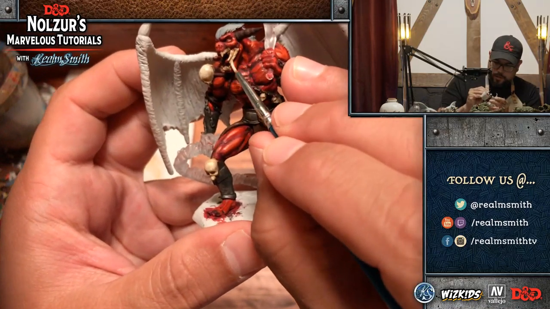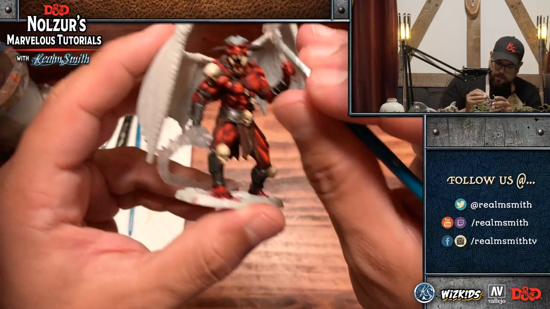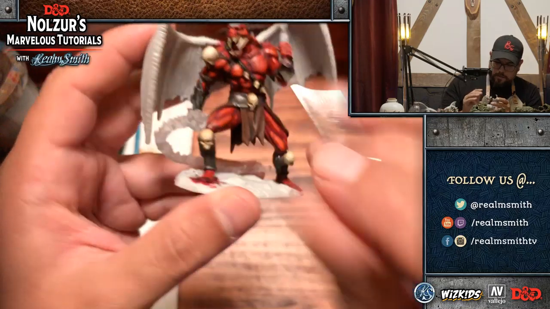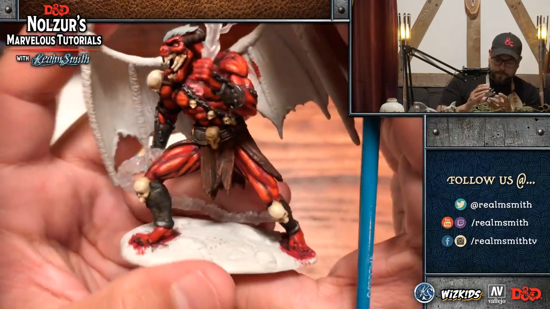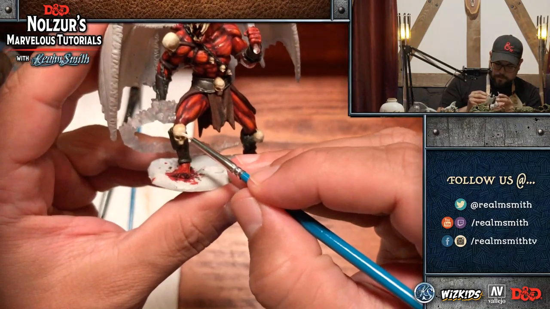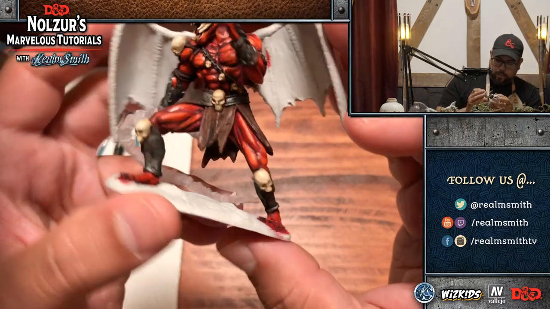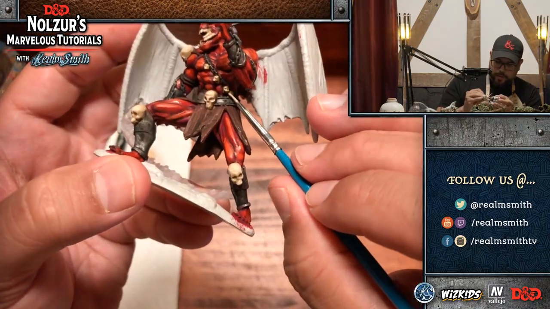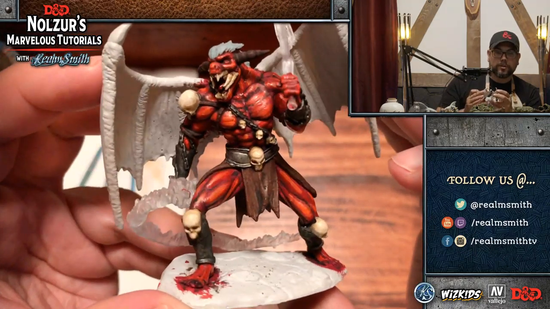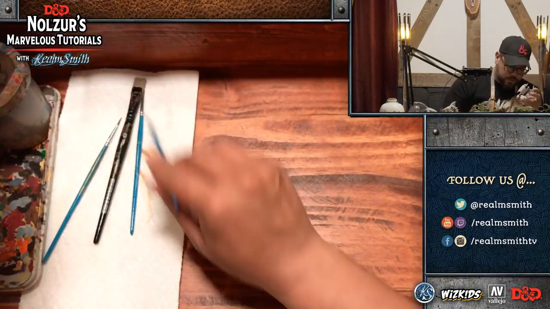So I'm just going to do the last third of these areas with this bone white, just to give it a really nice highlight. Just the tips of the teeth, as obviously this guy would be in the depths of Avernus, doing his thing. Okay, so those are done. I'm going to wait a little bit, and then I'm going to give that a wash with sepia wash. It's really going to age those skulls a bit more and make them look a little decrepit and gross.